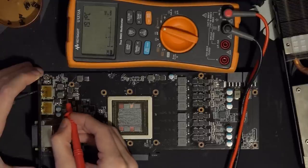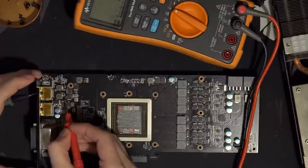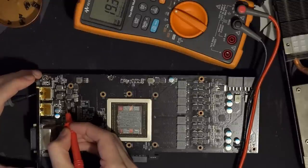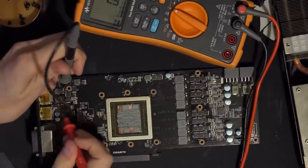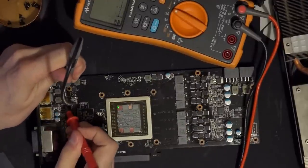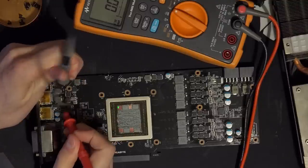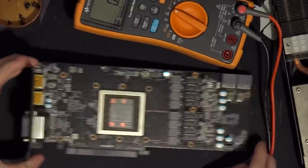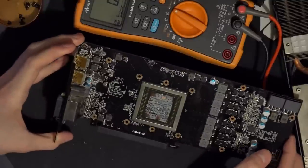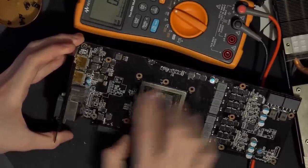What's this then? Okay, actually that might be the memory control. Yeah, that's 20 ohms. Why do they have the inductors laid out like that? Wait, are these in parallel? Wacky Gigabyte card. Yes, they are. That is such a weird layout. It's two separate phases, though. You can actually see the power plane.